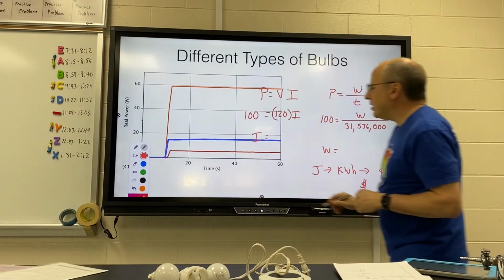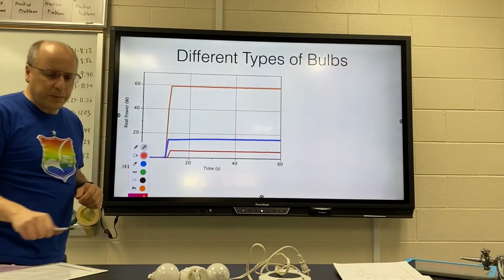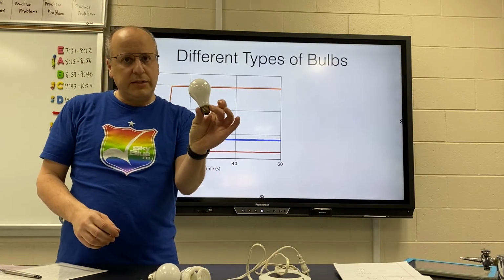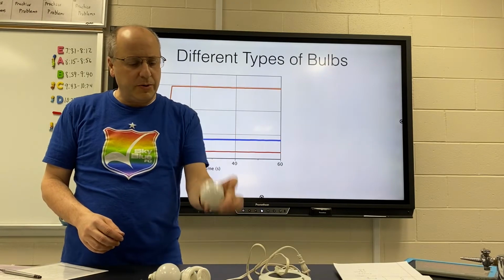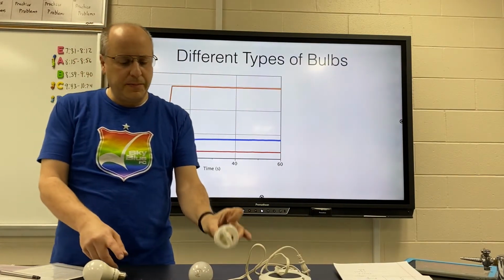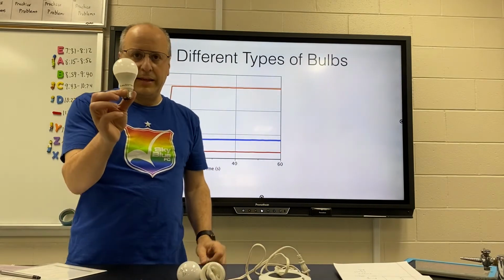Okay, the best thing you could do is to turn the lights off, but the other thing you could do is change your type of light bulbs. So this is the older incandescent style that we were just looking at. This is called the fluorescent bulb, and this is called an LED.